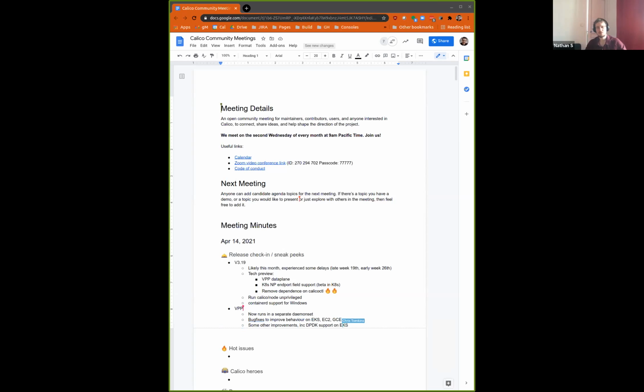So EKS by default has a kernel with a version of 4.14, I think. So it does not support AF_XDP to consume the file. So we default to AF_PACKET, but using DPDK would provide a bit better performance. But the issue with it is that by default, AWS doesn't enable write. No, it enables write combining by default. So basically, it's optimized towards latency and not throughput, and that brings some performance issues.